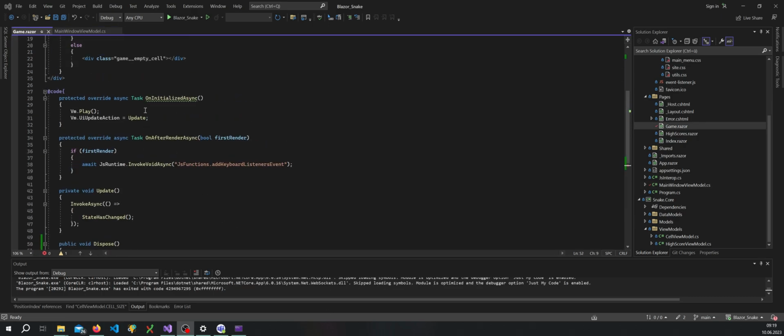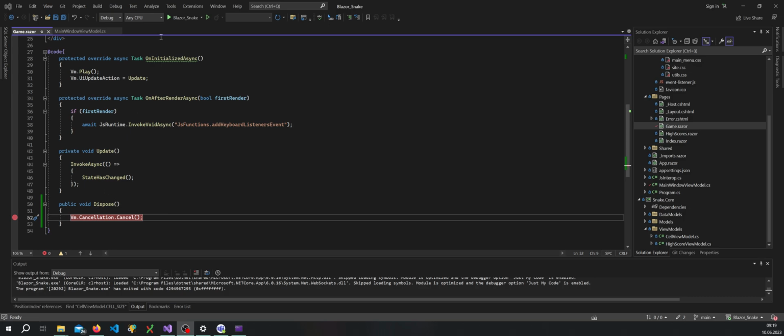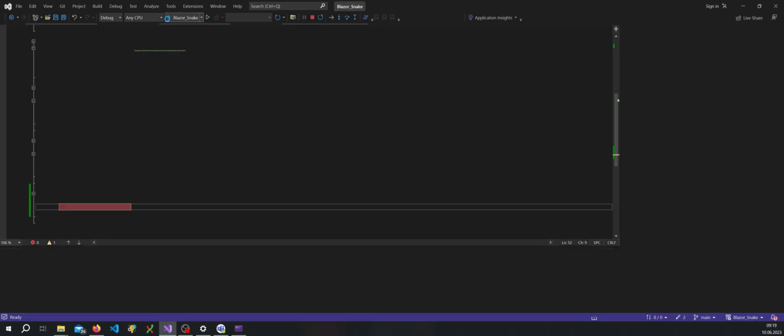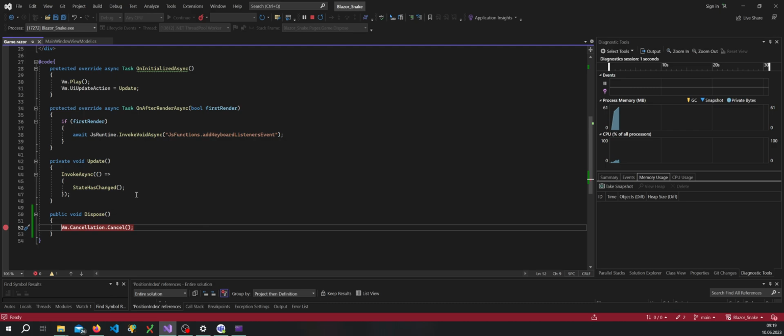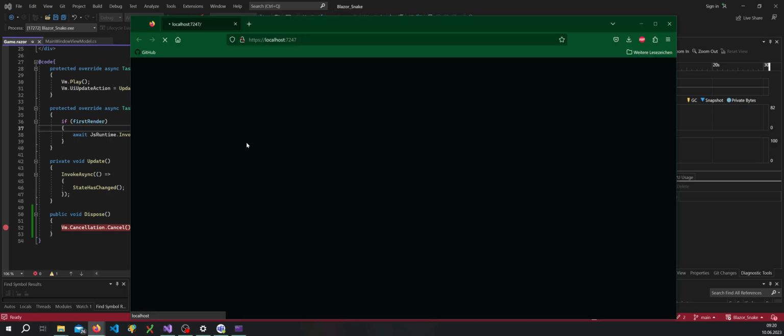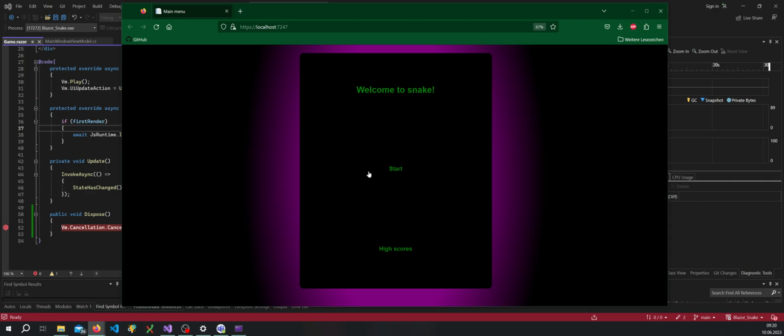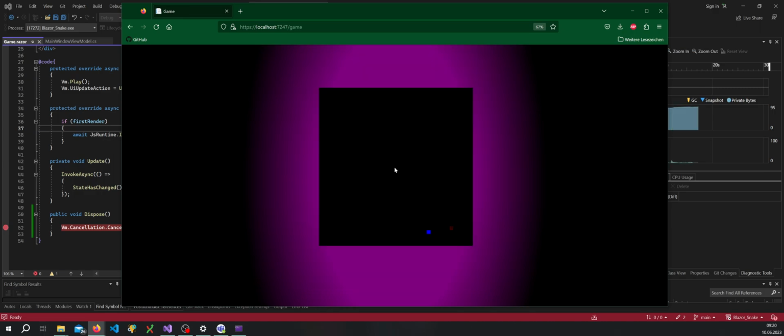Yeah, but what I saw was that when we press start, that dispose was also called. So I'm gonna check that again because that was kind of weird. That shouldn't happen. Dispose shouldn't be called when we enter the page, so that didn't make sense to me here. Let's see. Alright, so we're starting up. Page. Okay. We press start. Ah, okay, yeah, this time it wasn't called. Alright, so I don't know. Seemed to be some kind of glitch.